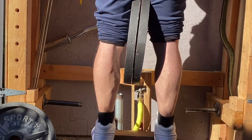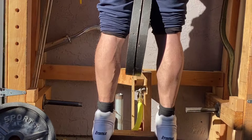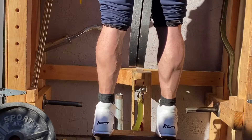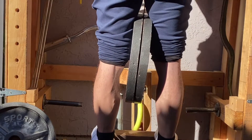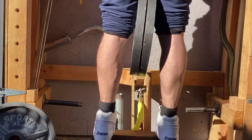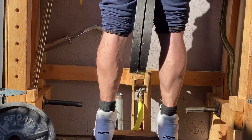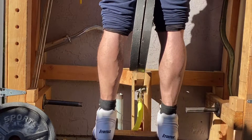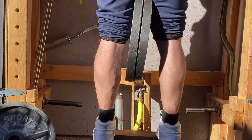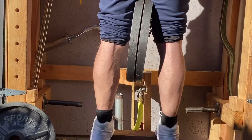What I like to do is concentrate on my big toe. When I'm coming up in the motion I'm pressing up through my big toe, and at the top I'm squeezing my calves as hard as I can. As I come down I try to concentrate on the negative — I squeeze the calves and come down for two to three seconds with a full stretch at the bottom. When my calves are fully stretched out, I contract the calves — that's all I do to raise myself up. At the very top, another big squeeze, and you just keep doing this until you can't do it anymore.